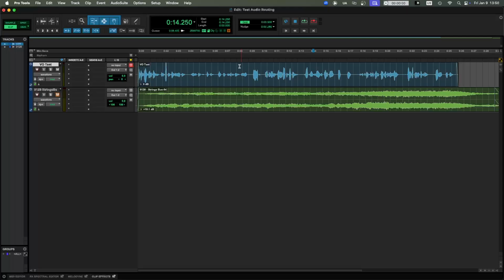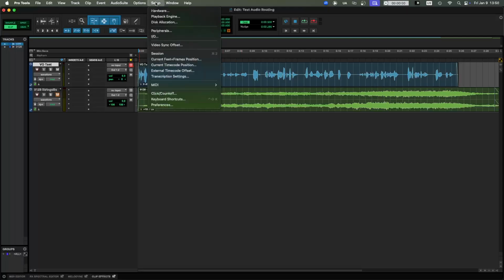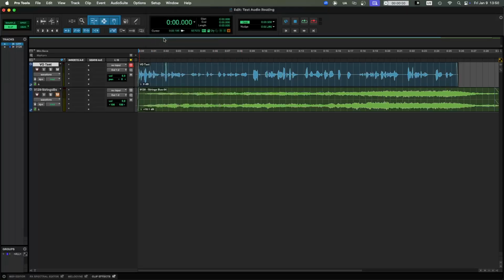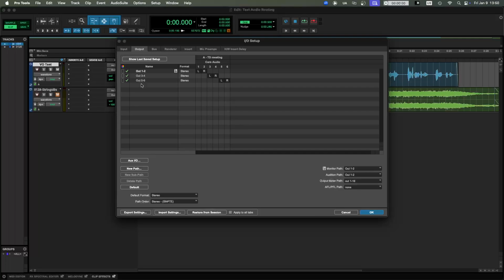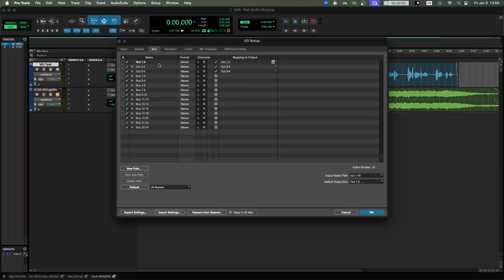So now, go to Setup, I/O. Now you can see outputs 5 and 6 right here. So it's the Pro Tools 2A, right? 5 and 6 right here.